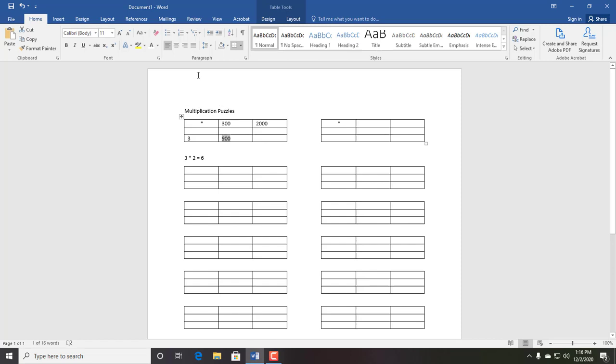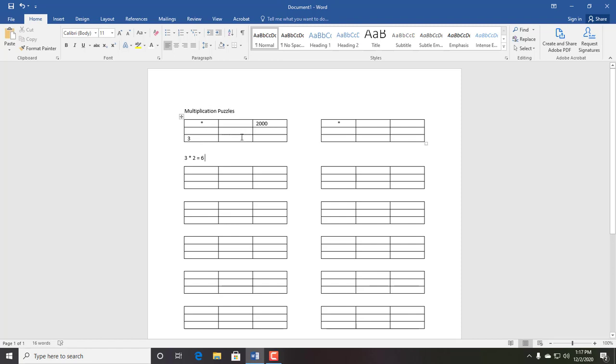Okay. And now I'm going to take this in white and I'll put that in white. And then I'll put that in white. And now you show them this is 3 times 2000. For a lot of kids, this is all noise. You might as well just be playing a radio or the television in the background, because they're not getting that it's this number over here times this number over there, because they've always been taught it's 3 times 2 is 6, and we're going to do this linearly.